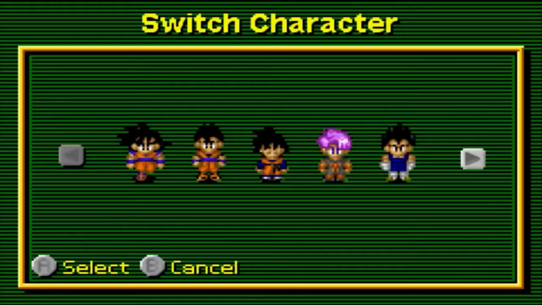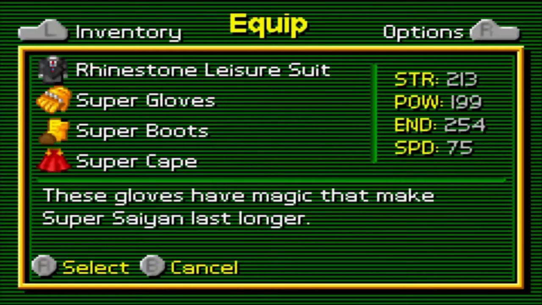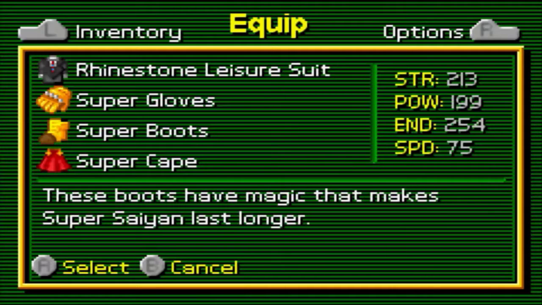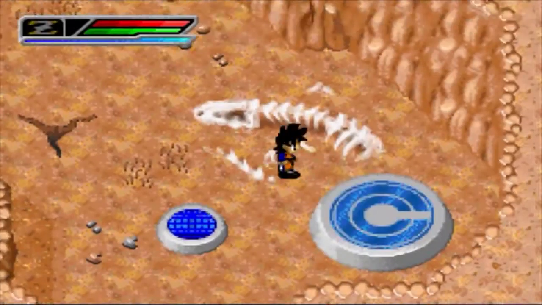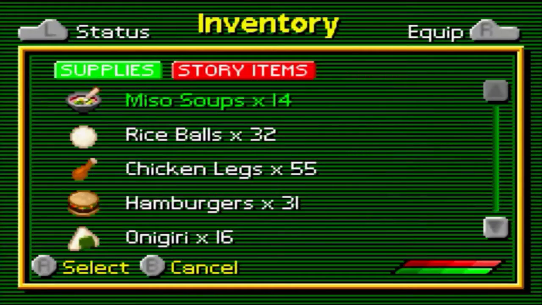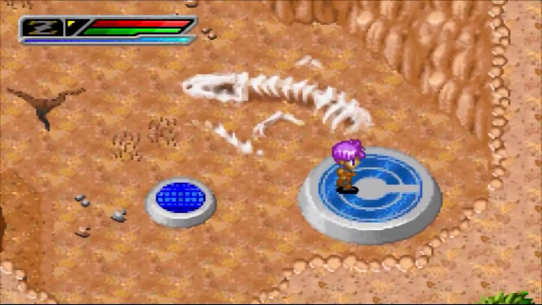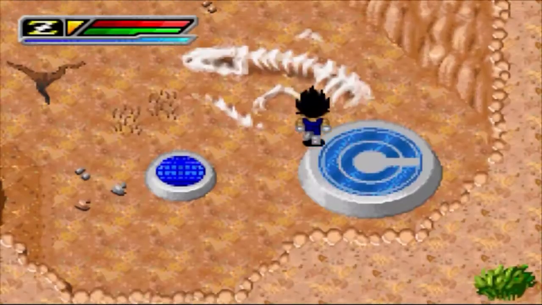Pretty much everyone has similar stats. They pretty much have max defense and max endurance, 200 of each. I couldn't get enough to get max power, so whatever. I gave Goten some stuff so he can just do his own thing, and he can warp or do whatever. Anyways, this is Trunks. These are the gear I gave him, and everyone's up to level 200. That's the max level you can go.